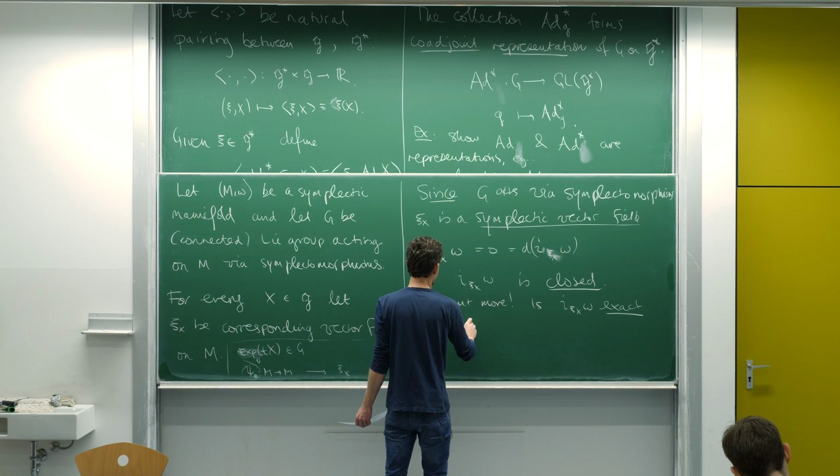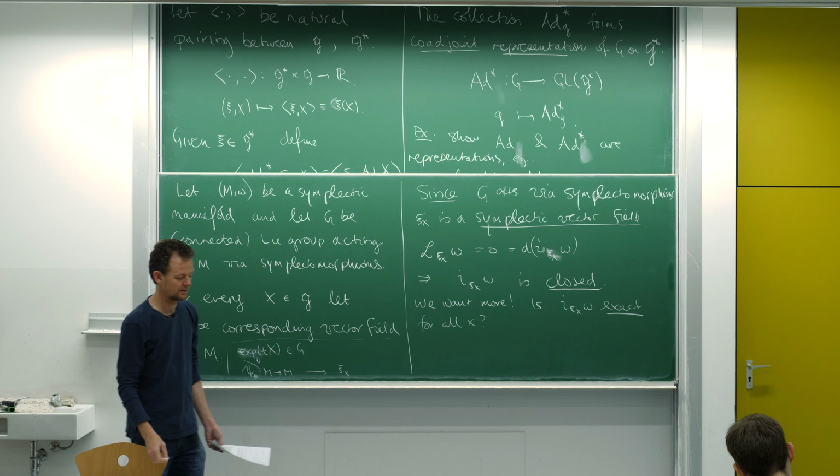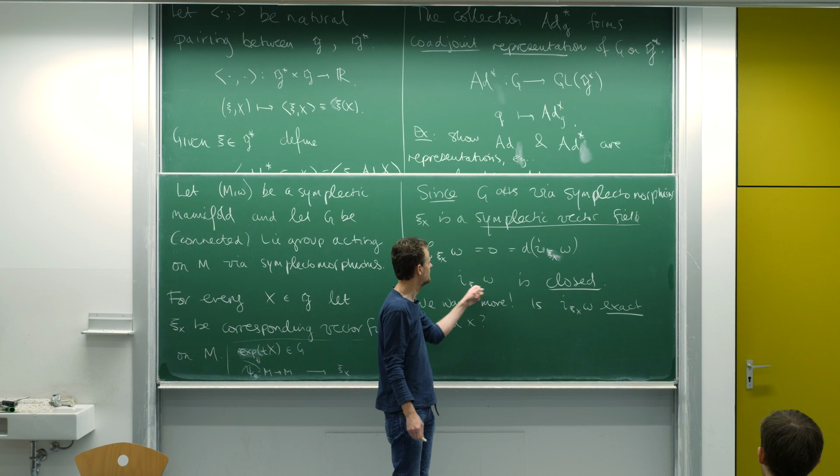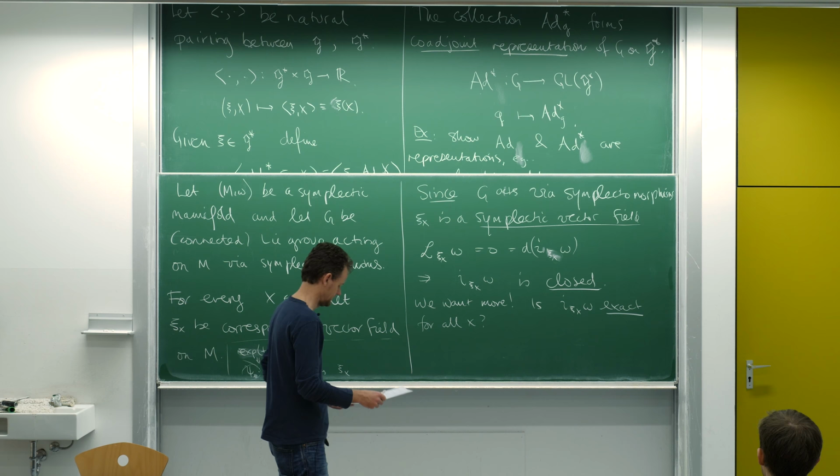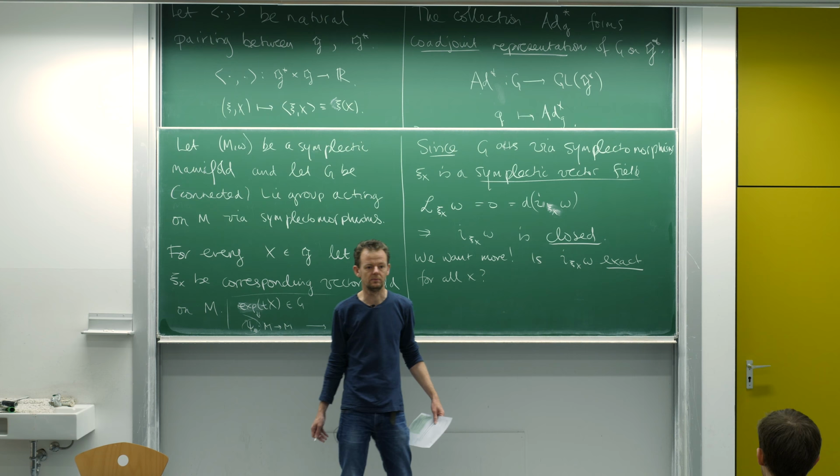That would be great, right? Because then that would mean that, in particular, this vector field, the vector field implicitly defined by this one form here, the Hamilton vector field, that would imply that this vector field here, sorry, is Hamilton. Now, there's some bad news, right? We already knew the bad news from just Hamilton vector fields. It's not always possible.